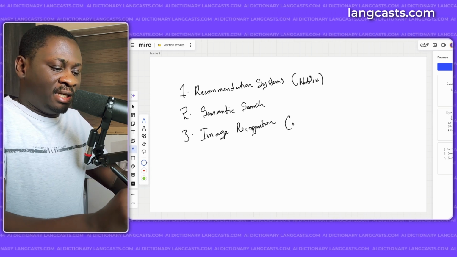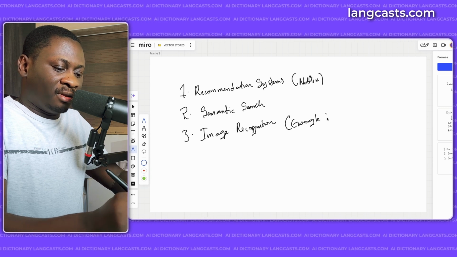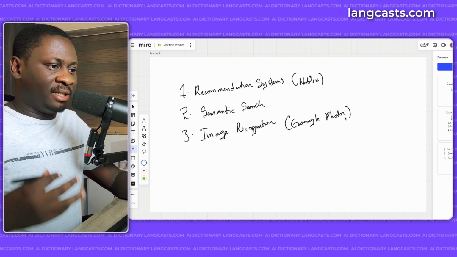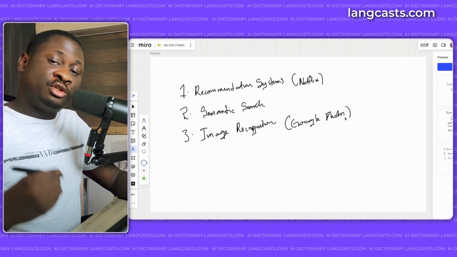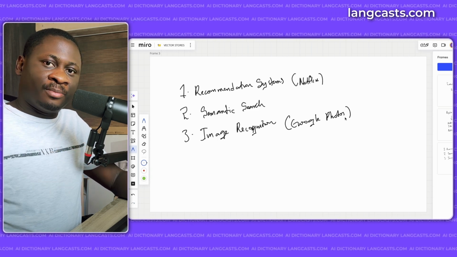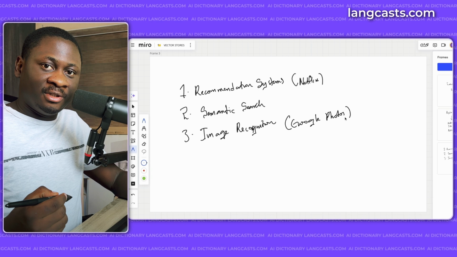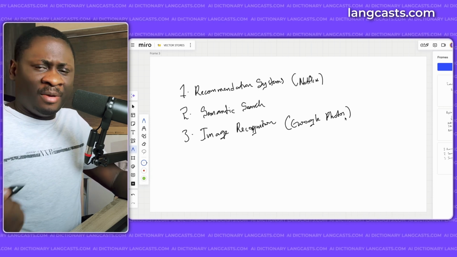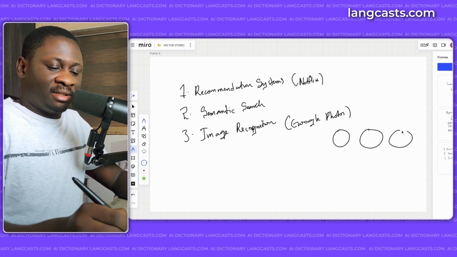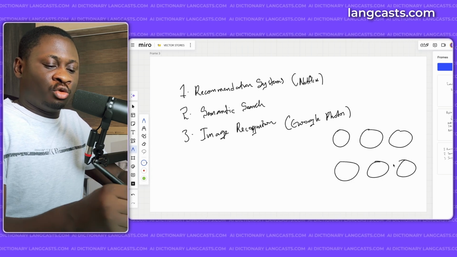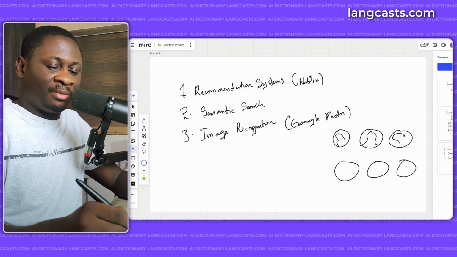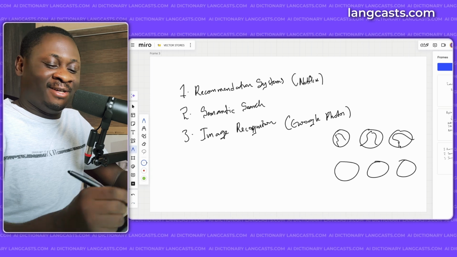Image recognition. Think Google Photos. If you're using an Android, and I'm sure that iPhones have an equivalent, you can go into your Google Photos and you see it has automatically grouped some pictures for you. Pictures of yourself, pictures of your friends, pictures of some members of your family. You'll see an icon, it shows them in circles. So it will preview your face here, preview the face of a friend here, preview some guy you met at the park and somehow snapped a lot of pictures with.